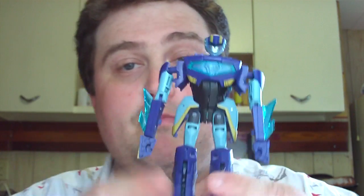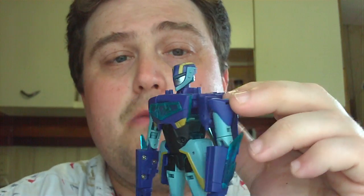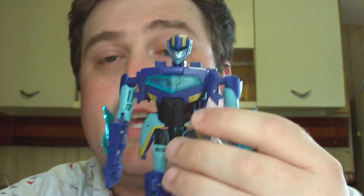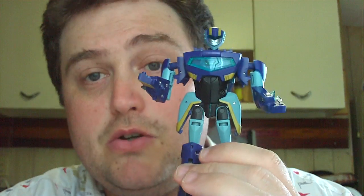Now, Jetstorm is blue with the ice accents for element. Now, his head sculpt, a lot of people brag on, but I think it looks more like a modern jet style headgear, which gives a really nice effect. He's really nice, and you would think, since he's blue, he would be for the covert night flying, so Jetfire is for the day flying. Makes sense to me. Now, they do combine to form Safeguard.